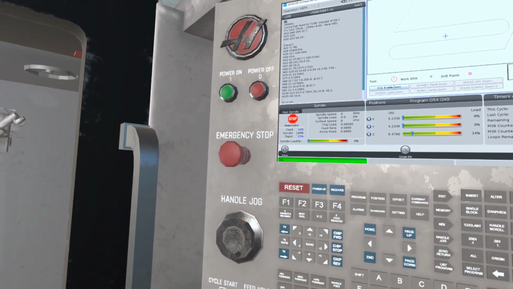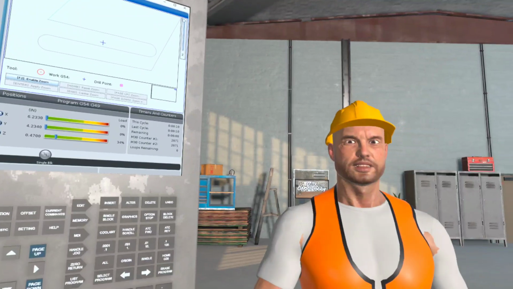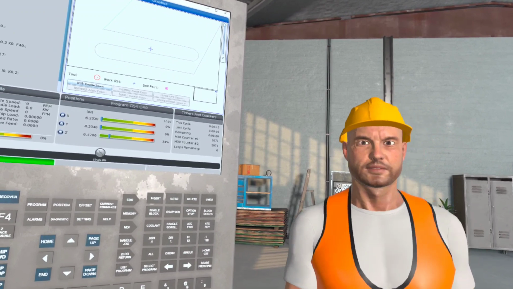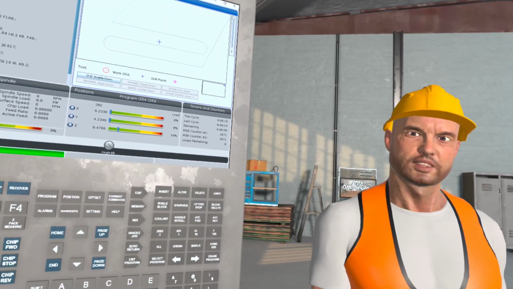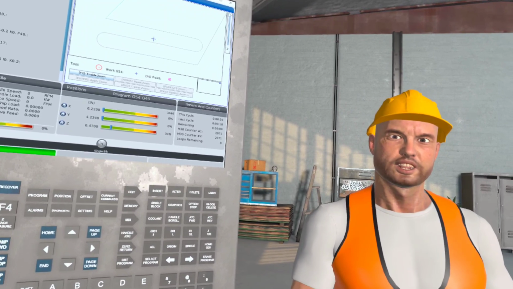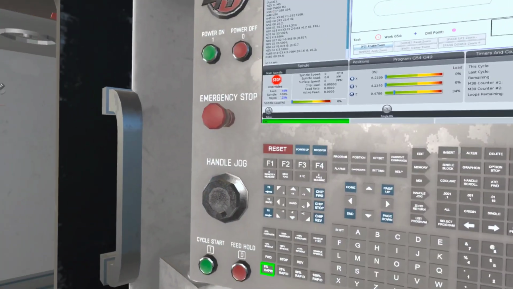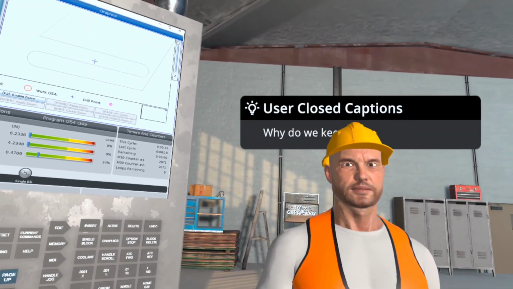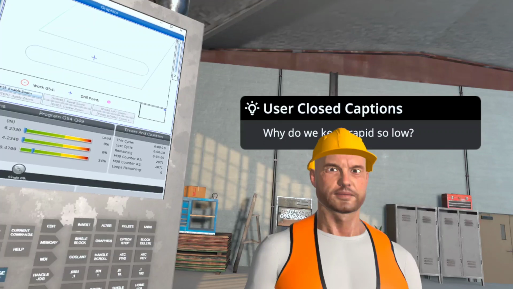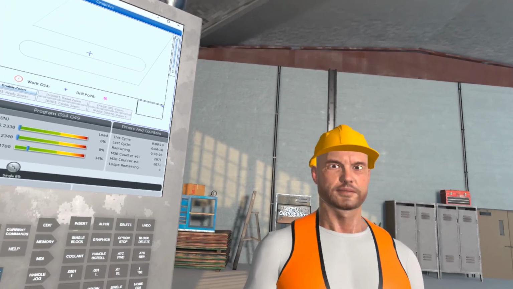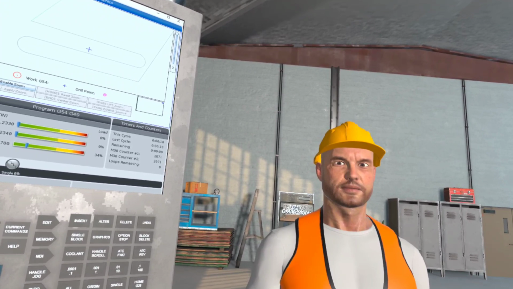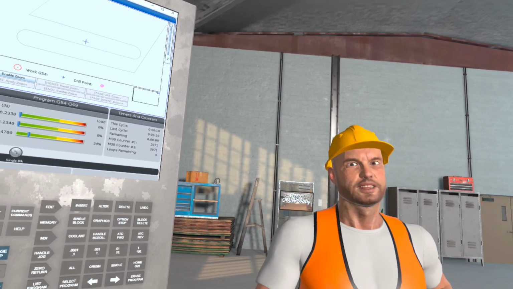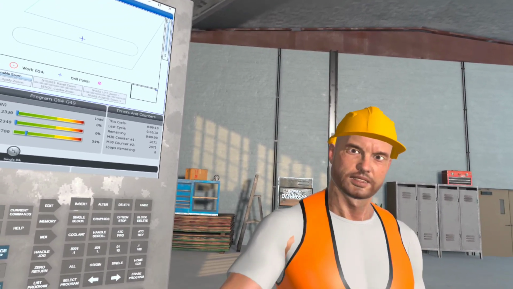A key step here is to turn the rapid down. Rapid is the speed at which the machine parts move. When we are proving out programs, we want to turn the rapid down. There is an override button that will change the rapid to 5%, press that now. Why do we keep rapid so low? We want to test programs and begin program runs at a low rapid rate so that if an error occurs we can stop the program and mitigate damage.